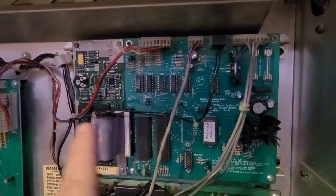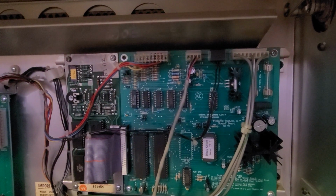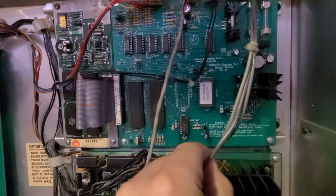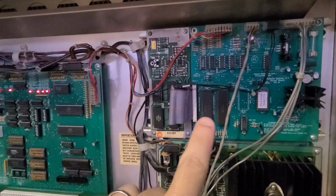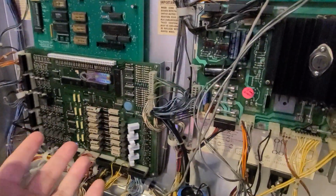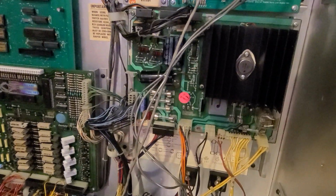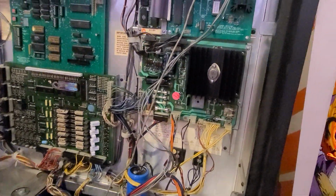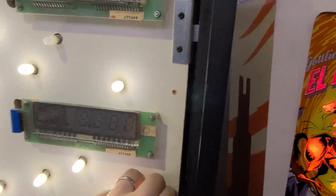I didn't put this one in here, but this looks to be the power supply board, or not the power supply board. I don't know what that is. It might be the sound board. What does it say? Yeah, so this is the sound board. So it has two brand new boards in it, the MPU board and the sound board, a refurbished power driver board, and a power supply, which these are fairly reliable from what I understand, and they can be replaced if they do go out. So there's a lot going on in the backbox there. A lot of new stuff.